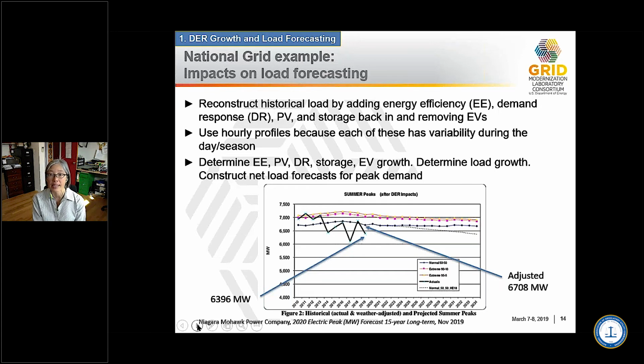Another thing I just wanted to point out, this is the peak hour that I'm showing here, but peak changes, as I mentioned earlier. So this peak hour, at first we're showing 5 to 6 p.m., but in the later parts of this graph, later in time, that peak hour is actually shifting out to 6 to 7 p.m. and then 7 to 8 p.m. because you've got the distributed solar and the electric vehicle growth. Okay, so Carrie, if you go to the next slide.